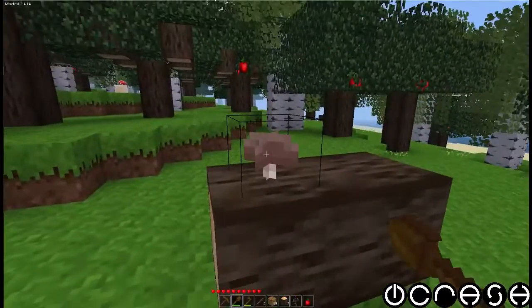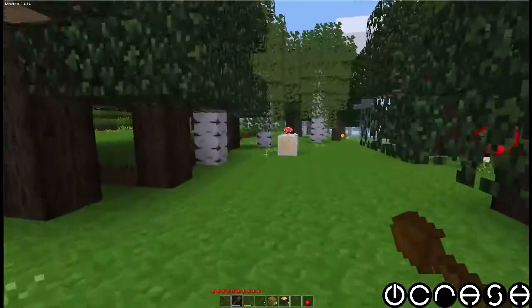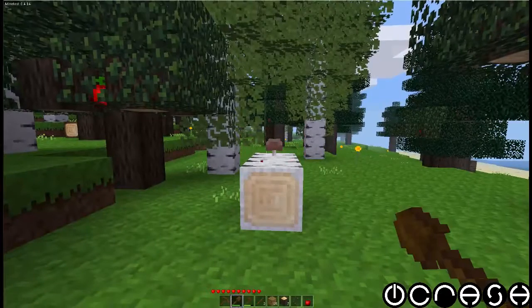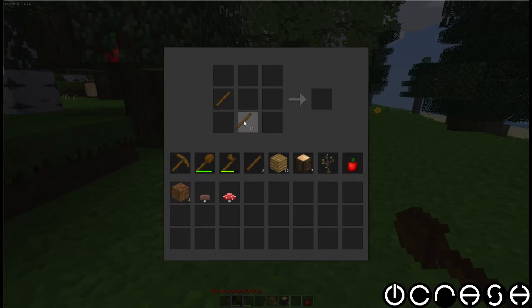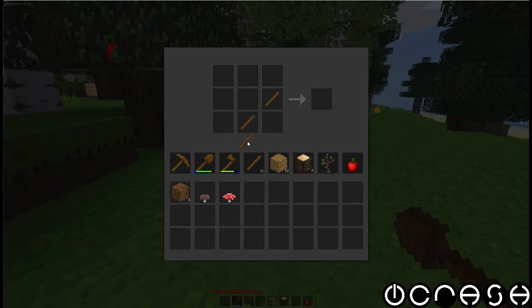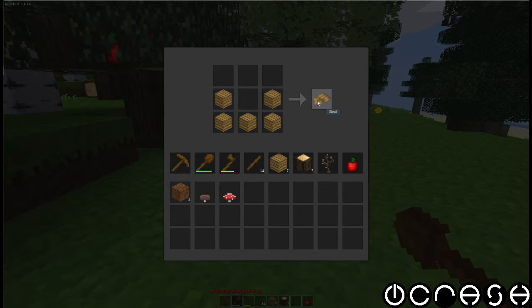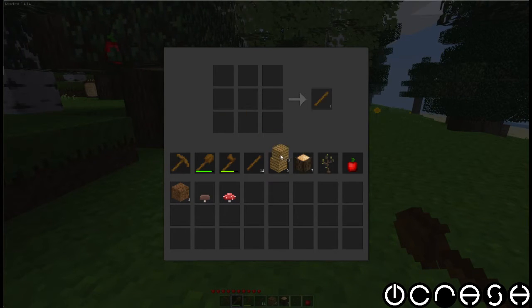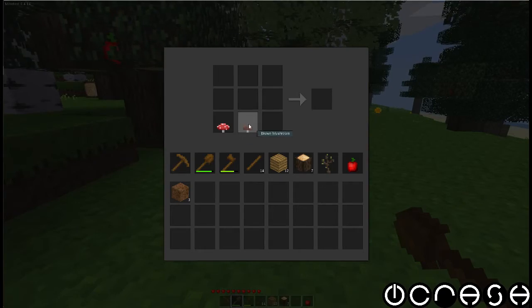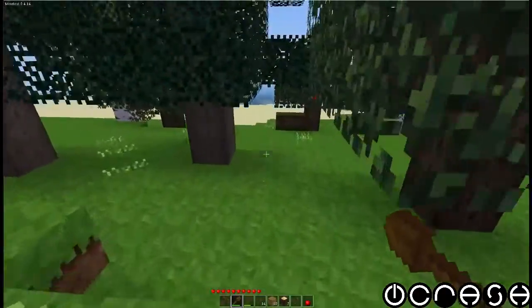Ooh, mushrooms. Cool. I wonder if I can make things with mushrooms the same way I can do... That doesn't do anything. I don't know what a bowl recipe would be. That's a boat. Oh well. Somewhere they've documented all the different recipes you can make. That somewhere is not here.